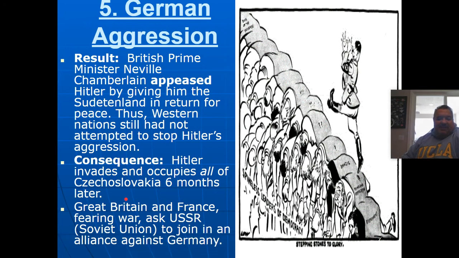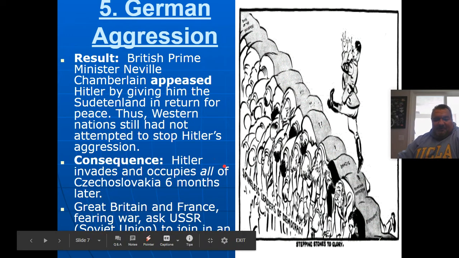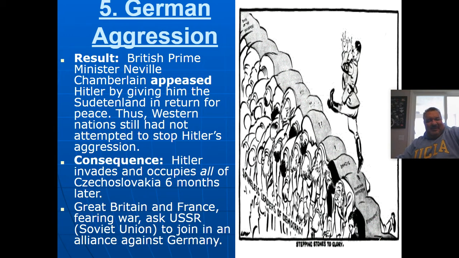At this point, Britain and France think war is inevitable. They ask the Soviets if they'll join them in an alliance against the Germans. The Soviets think about it, but then they remember what happened. During the Russian Civil War, the West supported the Whites, meaning the non-communists. During World War I, the Russians left the war early, but they're not really given their land back as part of the alliance, so they decide not to join with the Allies.